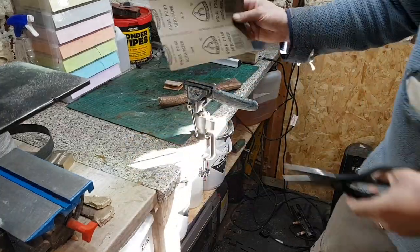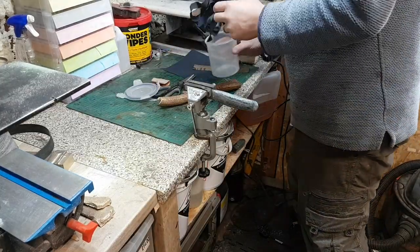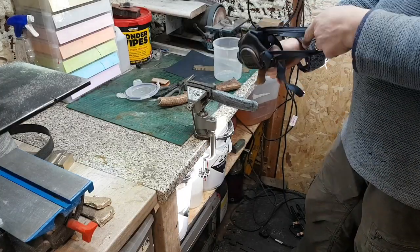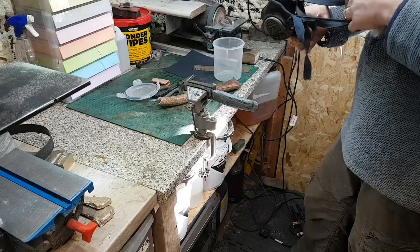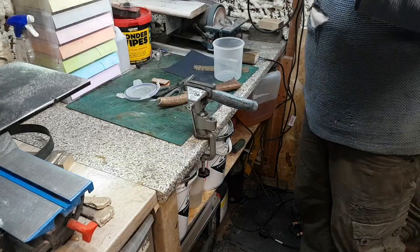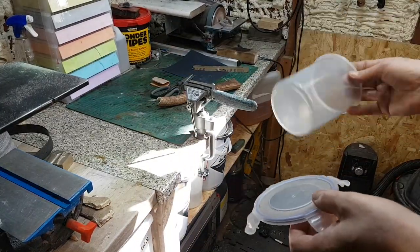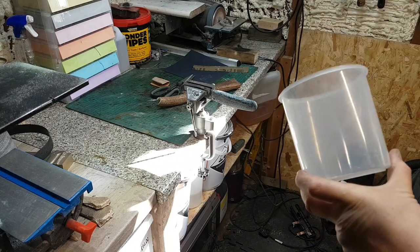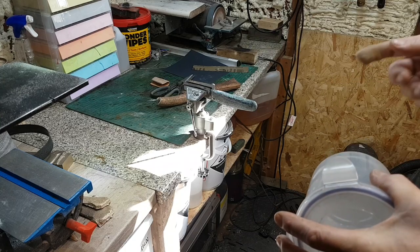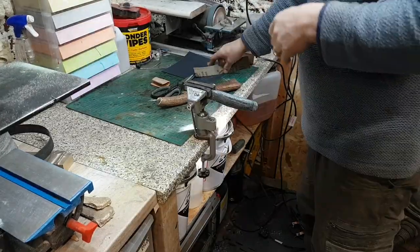Right, this is a 240 paper. As you can see, I always wear masks when I'm working with anything, really. It's so important. And I know I got a beard and stuff, but for this, to be honest with you, with my fan on as well, it's pretty good. But top tip for you, if you're using a ventilator or a mask to do your sanding, make sure you keep your mask in an airtight container, because if you just chuck it on the bench and go and do something else, it's going to get full of dust, isn't it? There you go, top tip for the day.